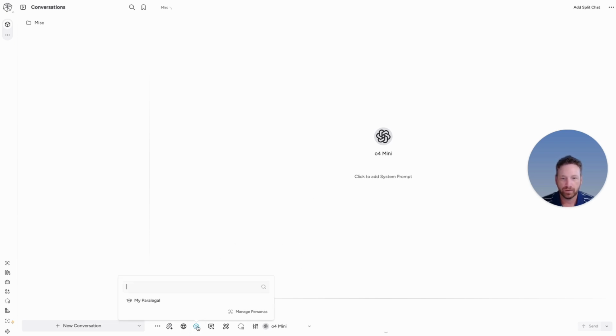If I click on the app button and then click on my paralegal to select that persona, what we see here is a couple options. I could click the up arrow to send the prompt off to the model. We have this context message count, which, if you don't do anything to it, is going to leave all the messages as context that's sent off to the model. But you could reduce this down to one, let's say, if you just wanted the prior message only to be sent as context. We'll just leave that as is.